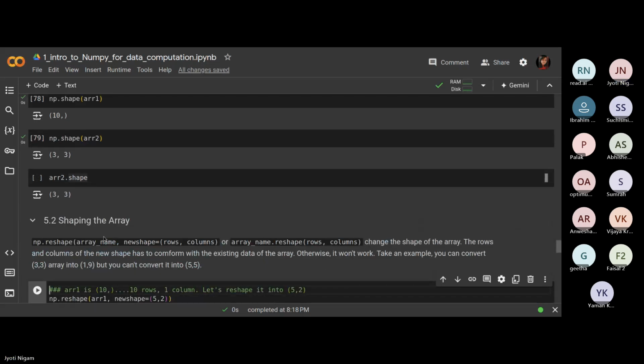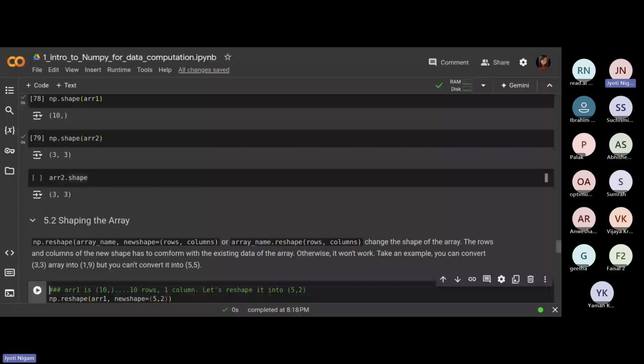Now, the most widely used thing when you're dealing with data is changing the shape, or reshaping the array from one dimension to two dimensions. How can we do that?